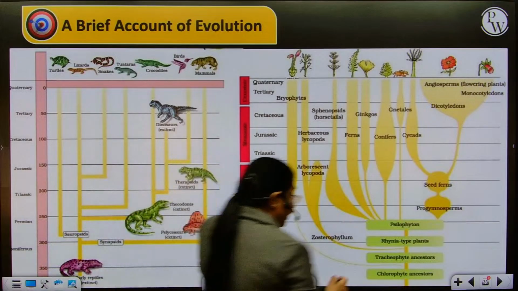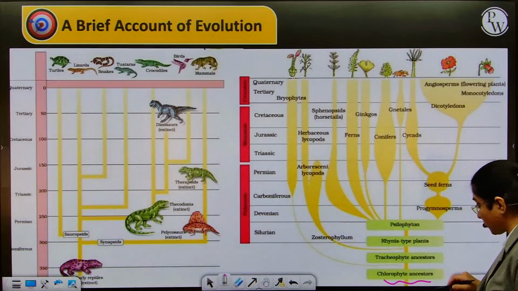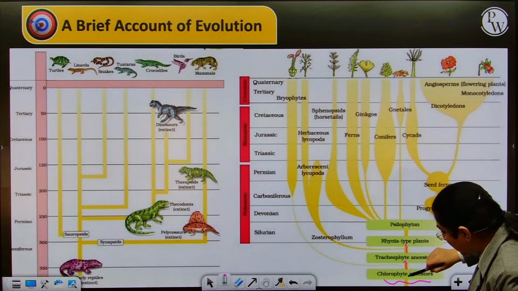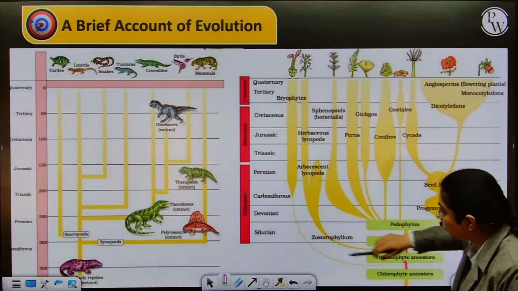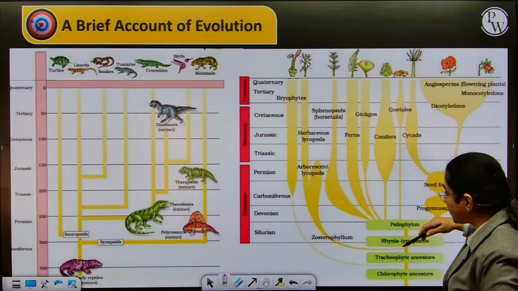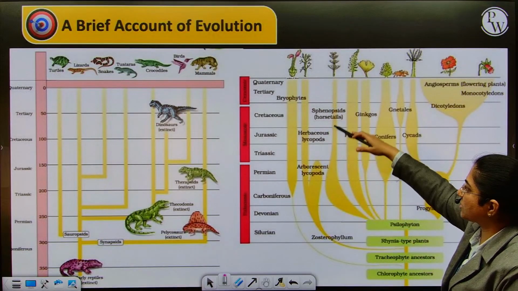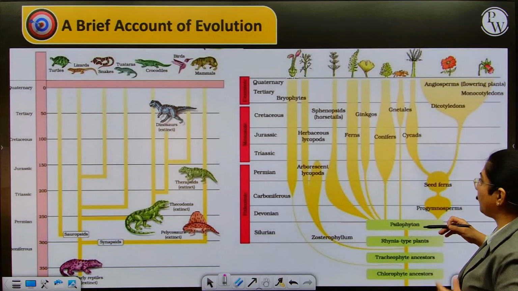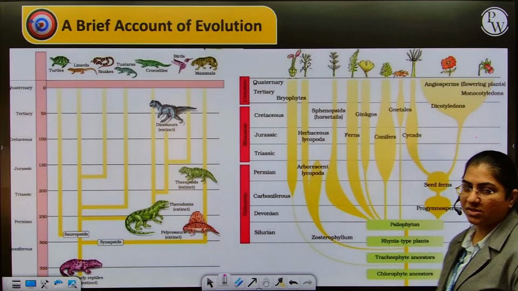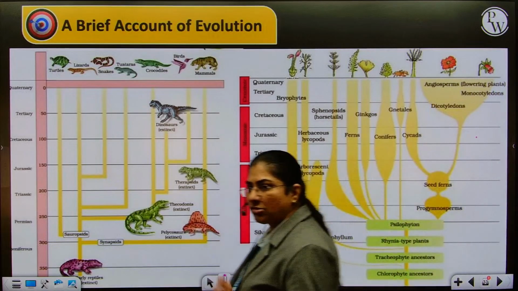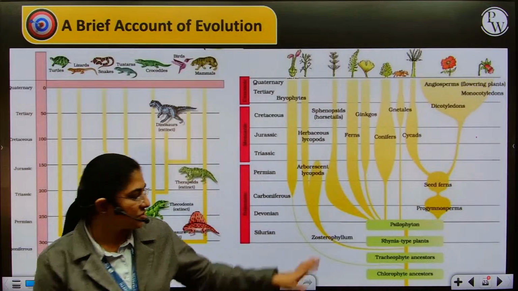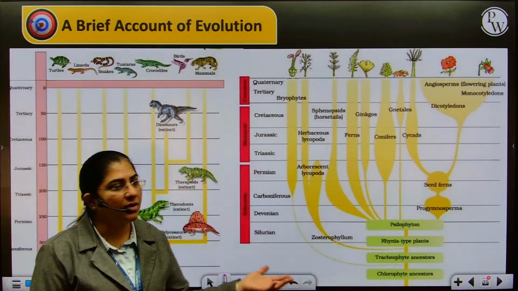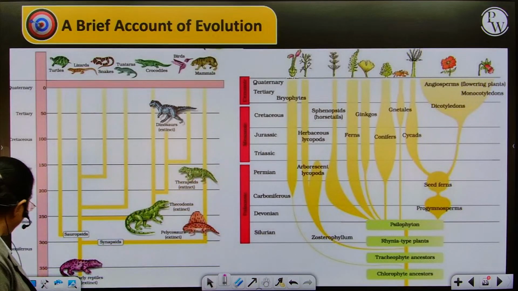So earlier, there were chlorophyte ancestors which evolved into tracheophytes, evolved into rhynia type plants. But chlorophytes, when they evolved into tracheophytes, a small lineage went into bryophytes, and tracheophytes into zosterophyllum, arborescent lycopods, herbaceous lycopods, then rhynia into xylophyton, and xylophyton into all of these. Now, till date, only once in section B has such a question come from this part. But it's always better if you can remember it well, so that you have an understanding of how it comes.